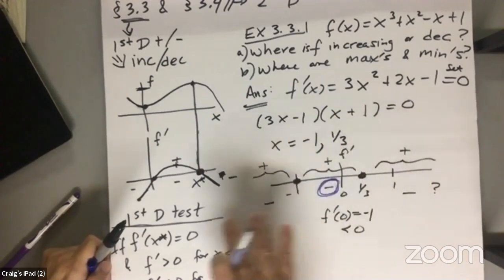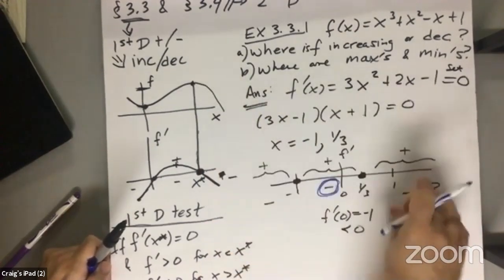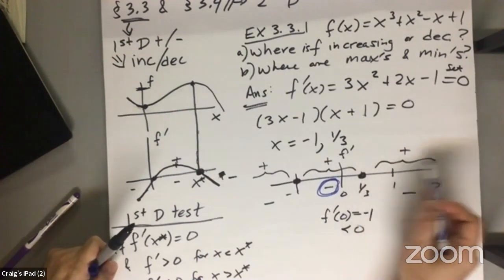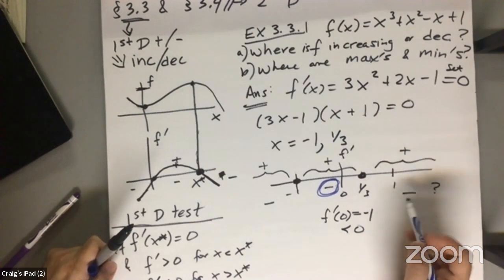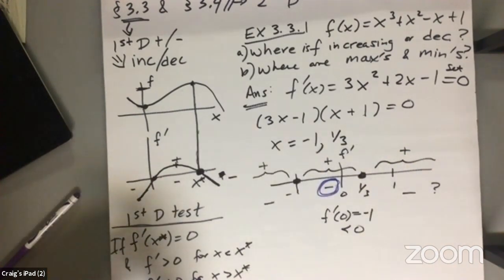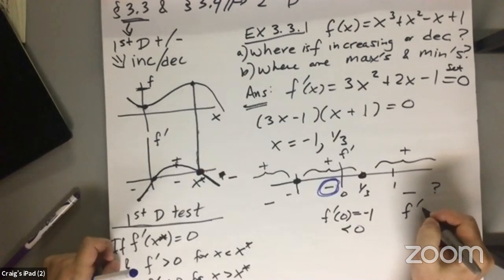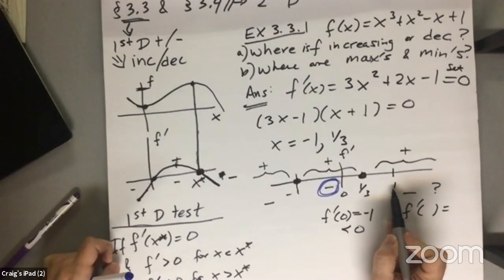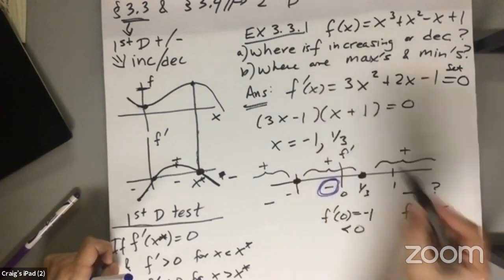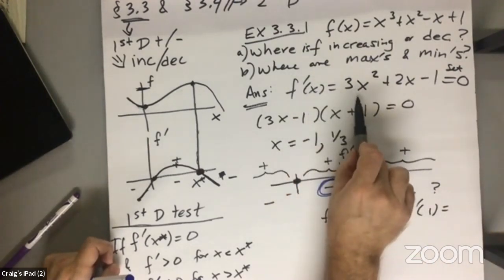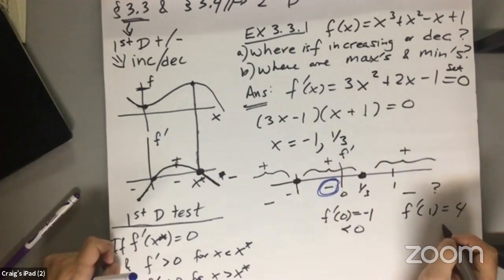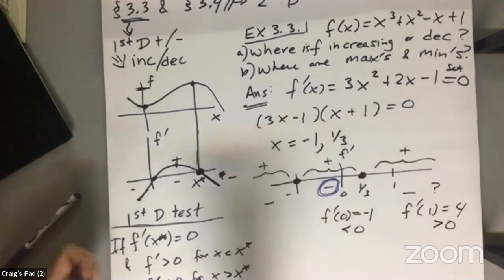Same thing with this one now. Intermediate value theorem says I just check it at one value at any of these places. So I am now going to check a value over here. Any number bigger than 1/3 is going to have the same sign of derivative as all the other numbers bigger than 1/3. So I'm going to check f prime of something bigger than 1/3, and my favorite number to calculate with after 0 is 1. So when I stick it into f prime of 1, it will give me 3 times 1 plus 2 times 1 minus 1, which is 5 minus 1. I get 4. So the derivative is positive here.